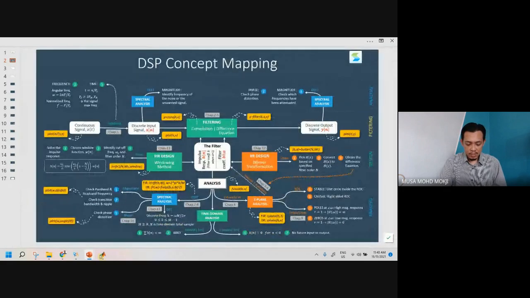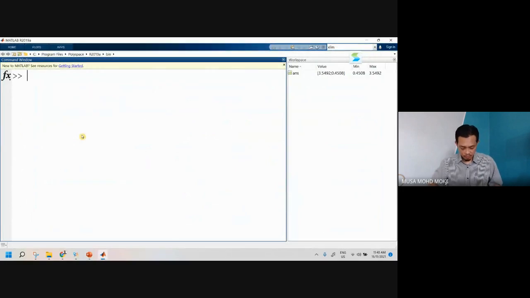In this example, I'm going to clear that. This is what we call the workspace. The workspace will have all your variables loaded into MATLAB. Whatever values you need, you need to load them into MATLAB, and then we can process them. This is stored in RAM, so it's not fixed. When you close MATLAB, it'll be gone. It is in RAM, not in ROM.